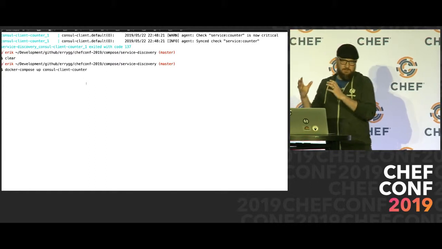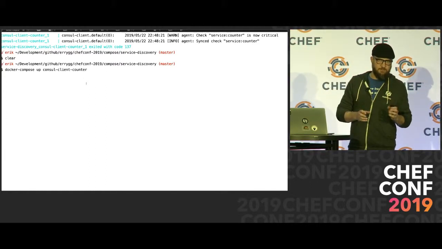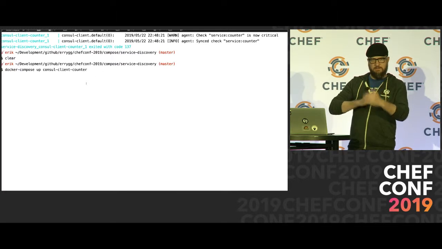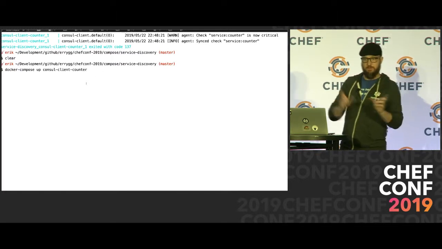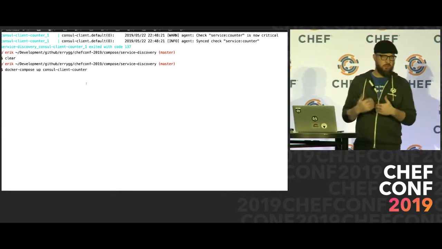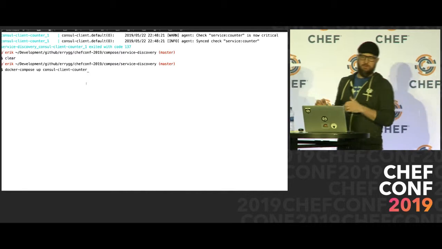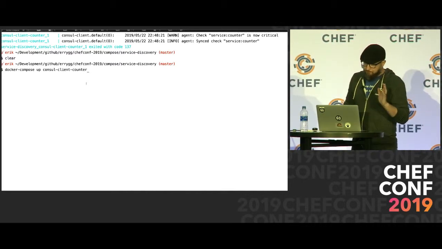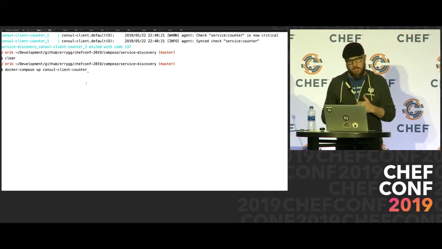What that does is it joins with the Consul server and provides a level of gossip between the Consul server and Consul client. It's called Raft, and underlying is actually the SWIM protocol, which we'll talk about in a little bit as well. But we're going to bring up the Consul client for this CounterService.